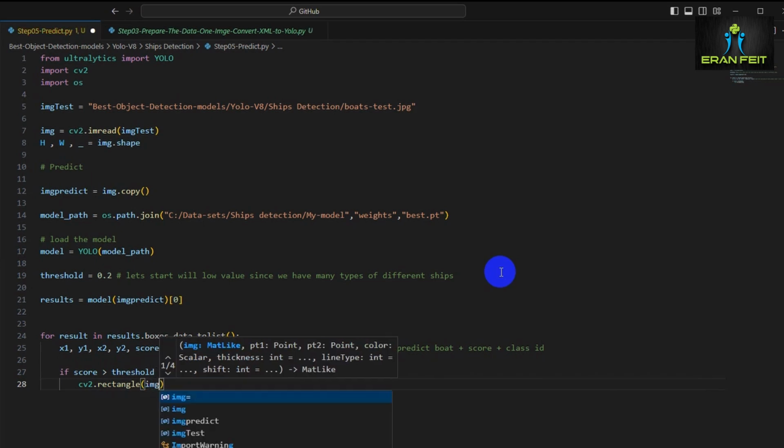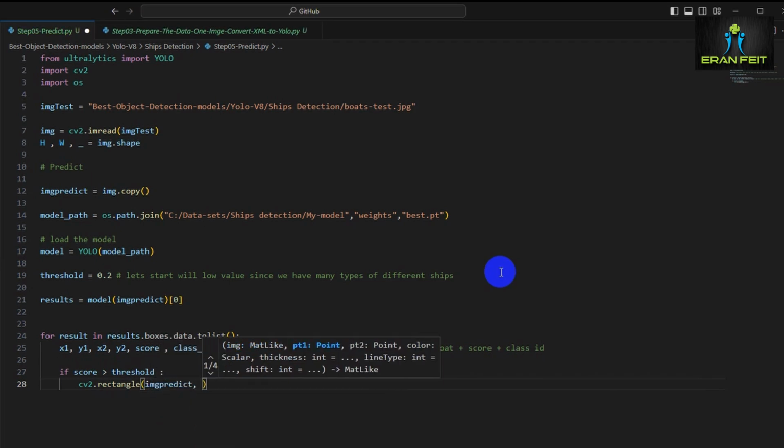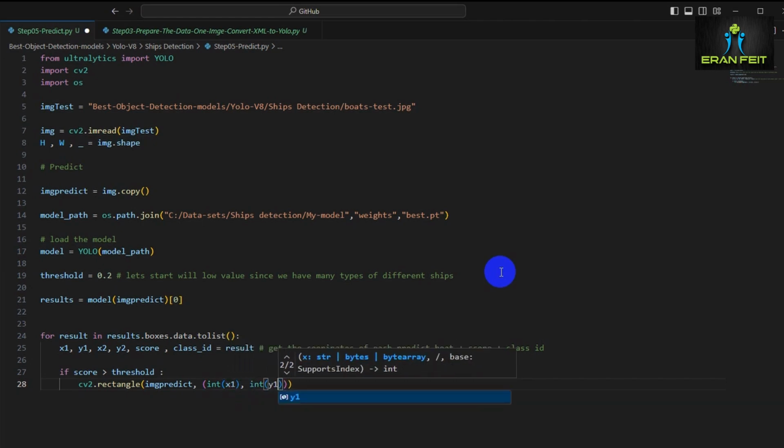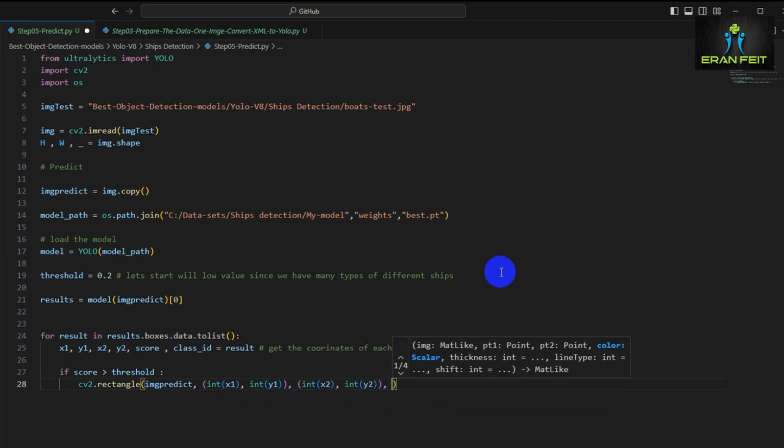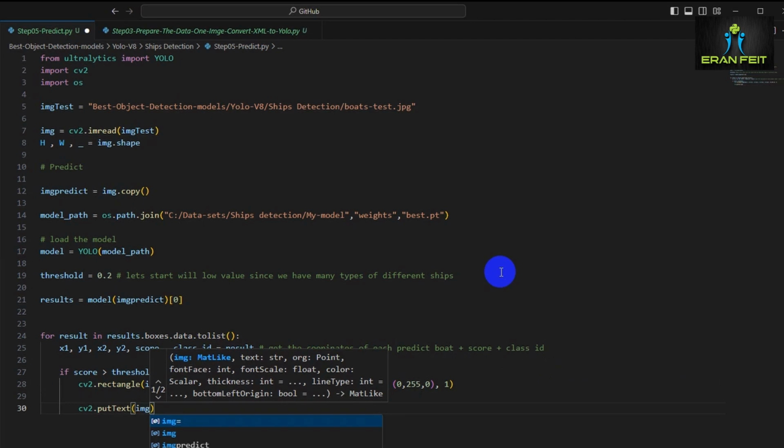So this is the function for drawing a rectangle. The arguments are the image, the rectangle coordinates x1, y1, x2, and y2, and then more parameters like the color of the rectangle and how thick the rectangle is.